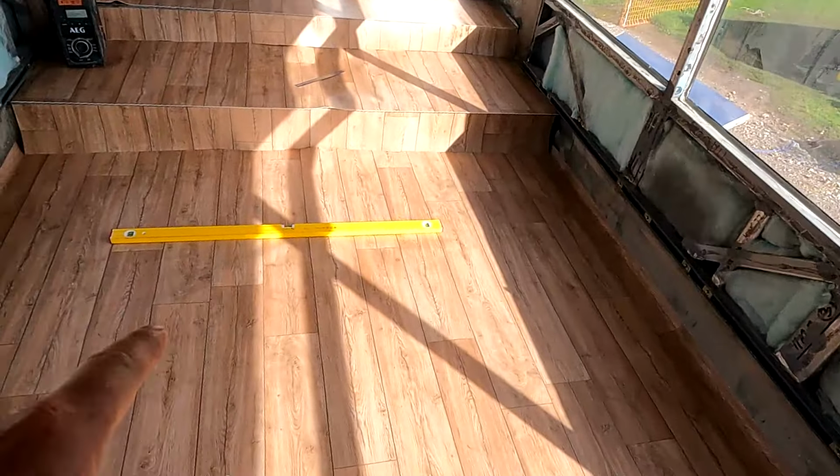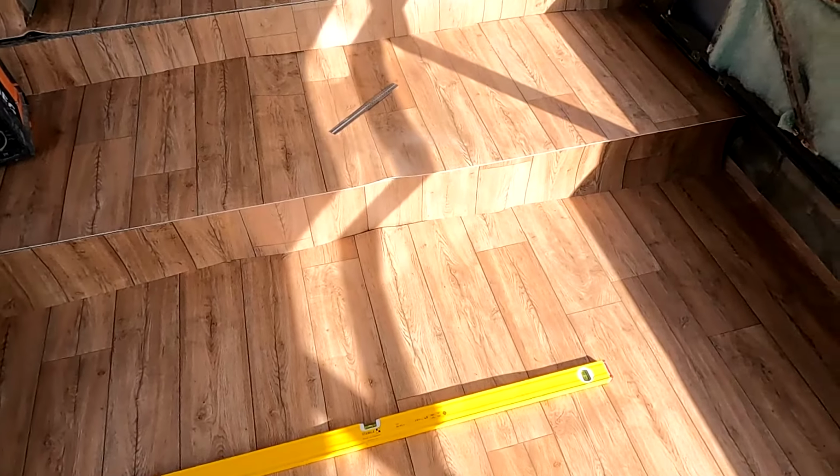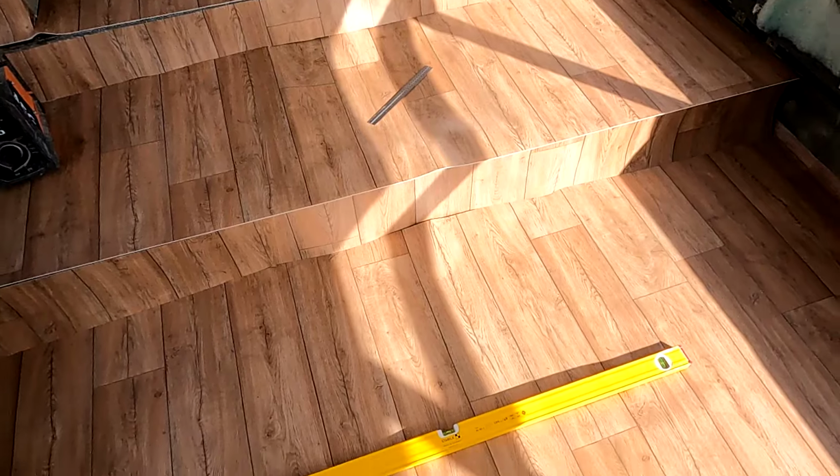I have a rear mount motor bus. I have two of the hatches that I have to cut out. So there's one under that level. I've put that level there because I actually fell through that yesterday. I'm so grateful that I did not break the lino. And then where that ruler is as well, we have another hatch.